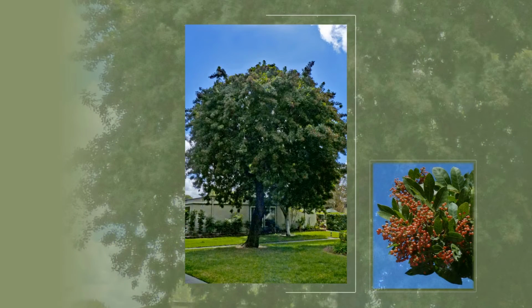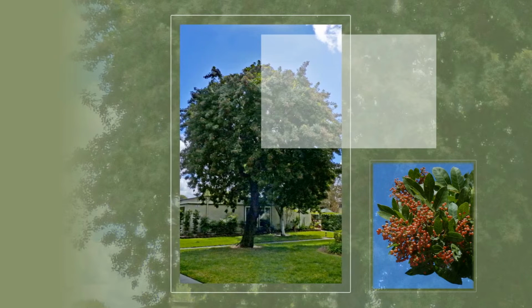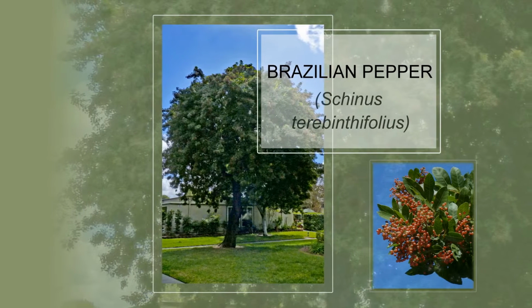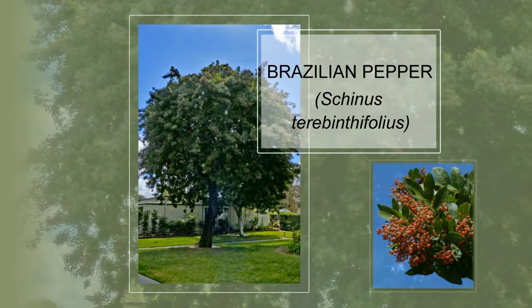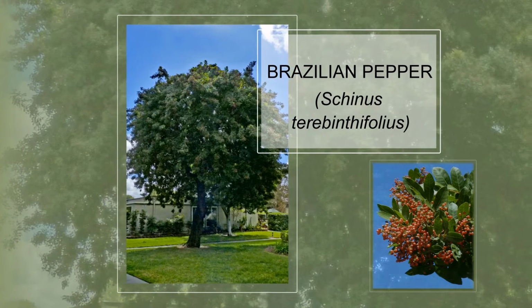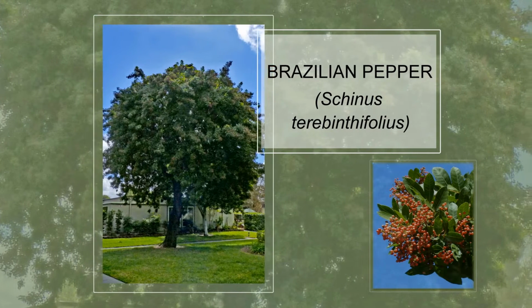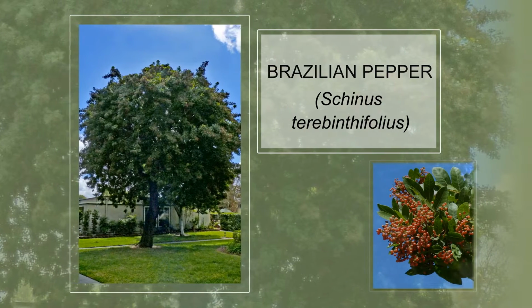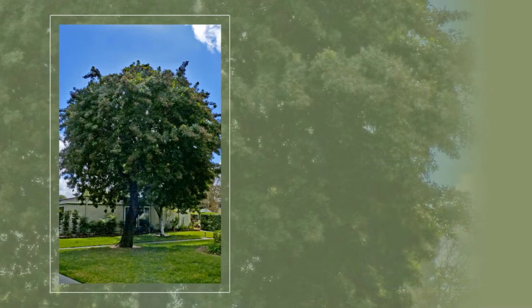On the right between Manors 5 and 6 is this tree, a Brazilian pepper. It's native to South America. Its fruit is sold as pink peppercorns, but please don't eat the berries, and contact with the sap can cause skin rash. The tree has a long history of medicinal use by indigenous peoples. It appears in ancient religious artifacts and idols in Chile. Recent studies of the fruit show promise for its use as treatment for MRSA.